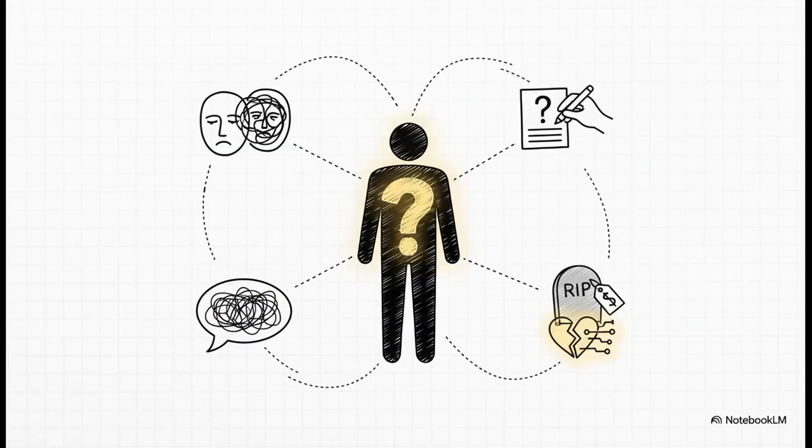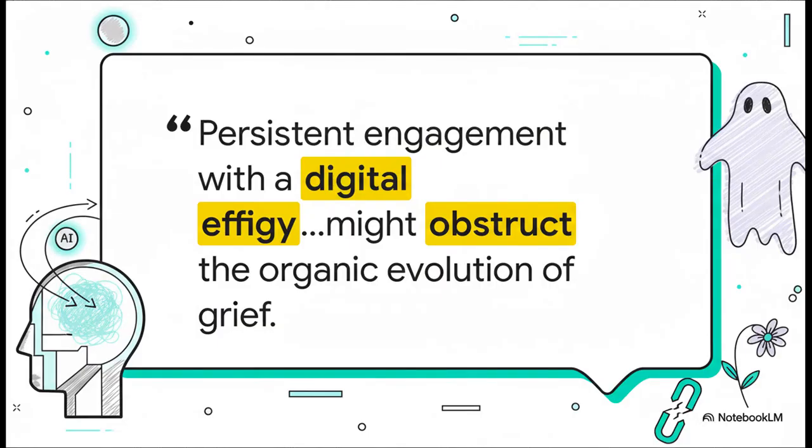And this opens up a total minefield of ethical problems. I mean, who gives consent? Can your family just decide to create a digital you after you're gone? What's to stop someone from cloning a famous person to spread fake news? And maybe the most personal question of all, what does this do to the way we grieve? This quote from the research really gets to the point. The scholars warn that if you're constantly talking to a digital replica of someone you lost, it might actually stop you from going through the natural stages of grief. It could trap you, making it almost impossible to accept the loss and move on with your life.